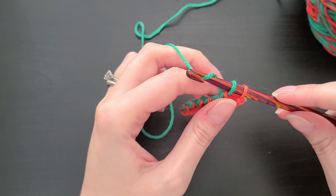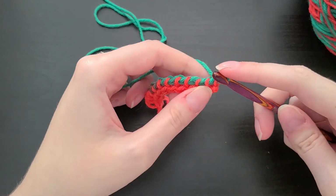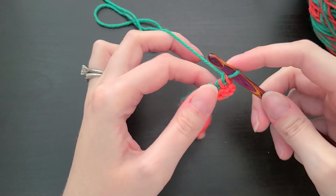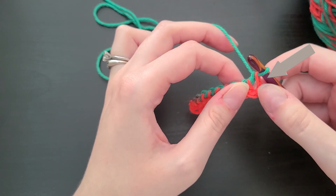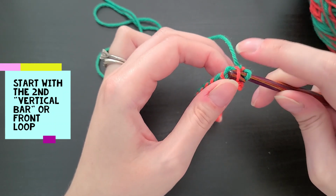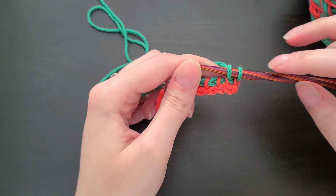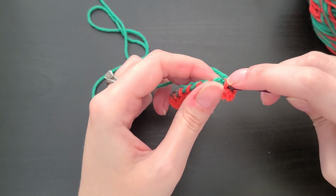So now with the last 2 loops here, we yarn over, so we only have 1 loop left on the hook. So Toni said we're actually learning to do the simple stitch, which is like the crochet equivalent of a single crochet. So in order to do the next row, this 1 loop is actually considered our first stitch. So we're gonna skip this one, go into the second loop here, the second front loop here, yarn over and pull through. And so again, by going this way along our work, we're gonna increase the number of loops on our hook. How cool.